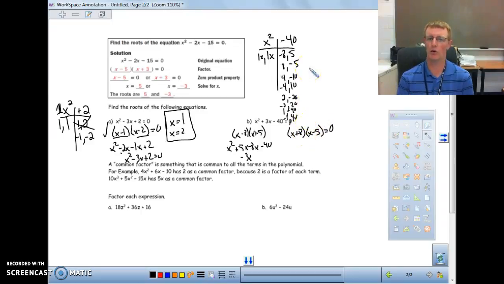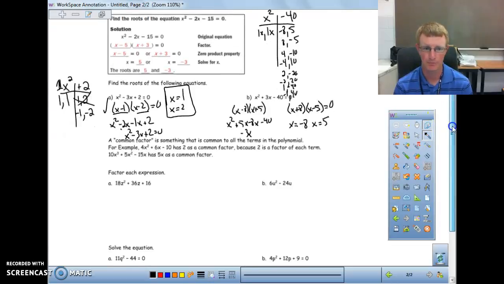And again, I know that it's going to work just by trial and error, but knowing that if you flip the signs, it's just going to flip the middle term. So this was negative 3x, so this is going to be a positive 3x, which is exactly what we're looking for. Keep in mind, when you try these, your first and last term, x squared and negative 40, should be the same every single time, no matter what you try. We're just trying to test to see what middle term works. So therefore, our x values here are negative 8 and x equals 5.